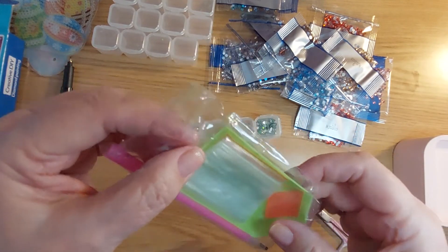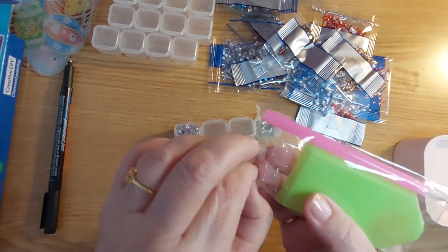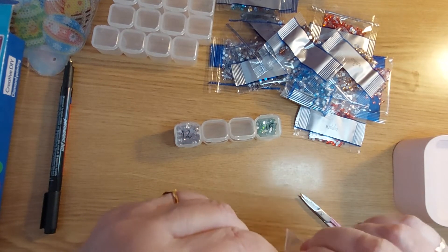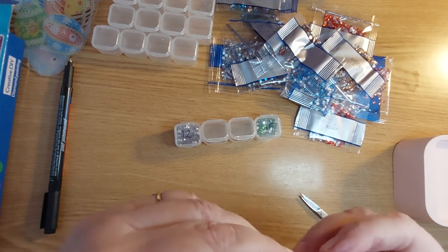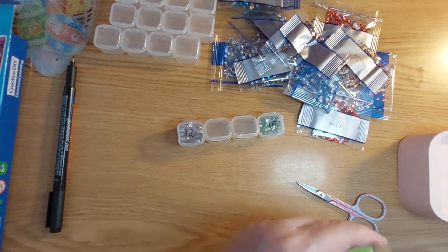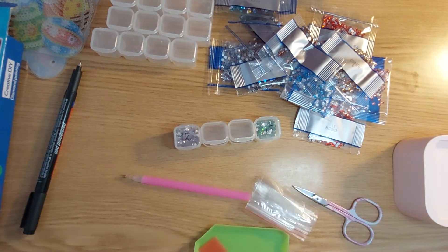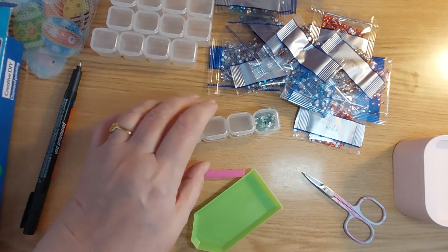Since we are finishing our big winter canvas — I have the corner to do yet — and I will do it today and we will start on the Easter one right away. They really seal these things. Use your scissors and open it. My goodness — gracious. Number 12.